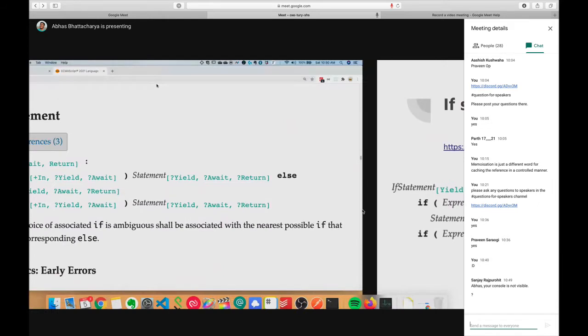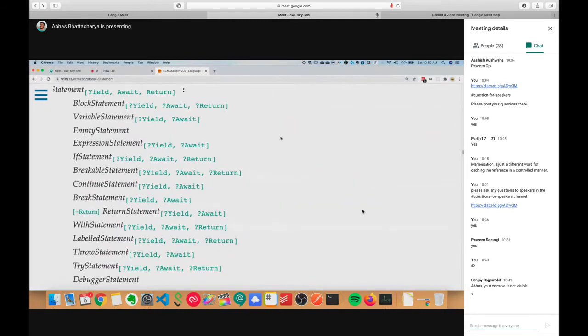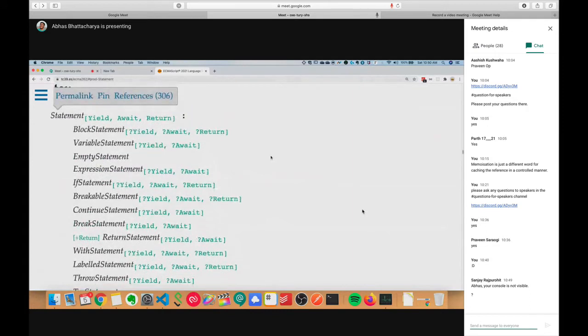So if we go back, you see that it says, okay, if expression then a statement. Now this statement is again linked here, and it will again be defined recursively, right? So if I go to what is a statement, it tells me that a statement can be one of many things, right? What you used initially, let's say console log, that will be something like an expression statement like this. But the other one, where you start a curly brace and then write multiple statements, is called a block statement.